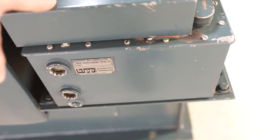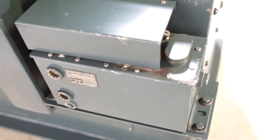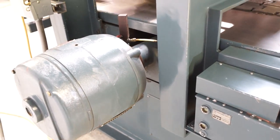Something that we believe in is if you find a straight line ripsaw and there's no oil in the reservoir, be very leery of buying it, because that chain, race, and vital components of the saw rely on being oiled as this machine operates.